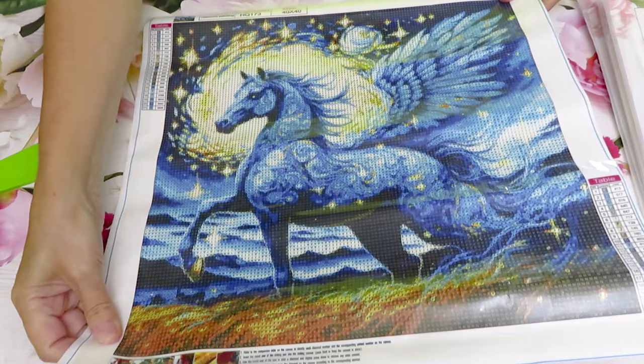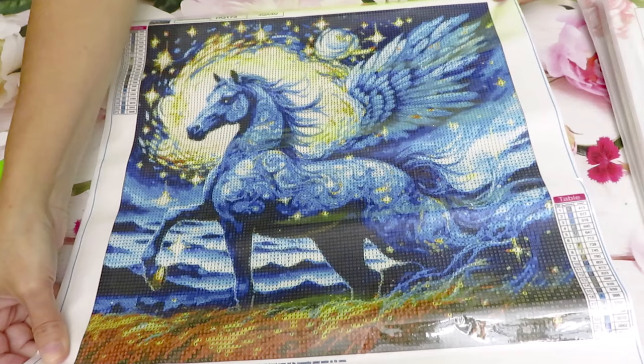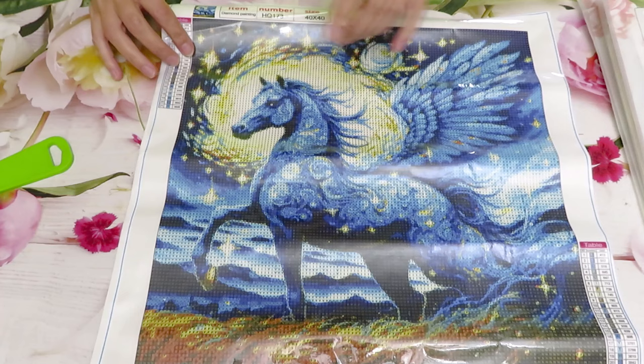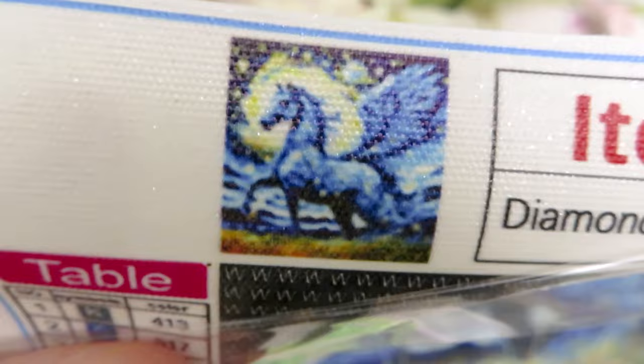Oh my goodness, this is so beautiful. I never saw this design before. Look at the grass, almost like a fire. But the horse itself, all Pegasus, it's so pretty. Wow, the design is gorgeous. Even at this size, 40 by 40 centimeters, I think it's a perfect size for this particular canvas. Let's focus on this design to see.